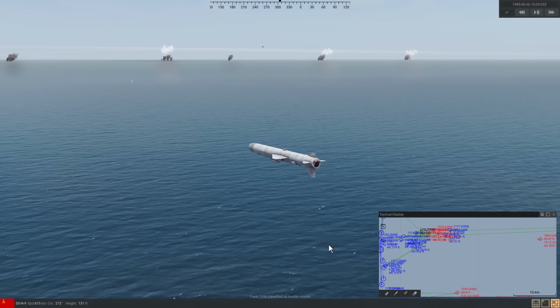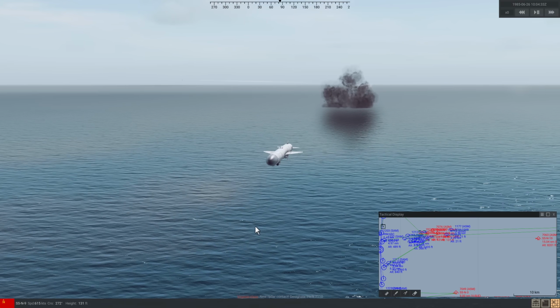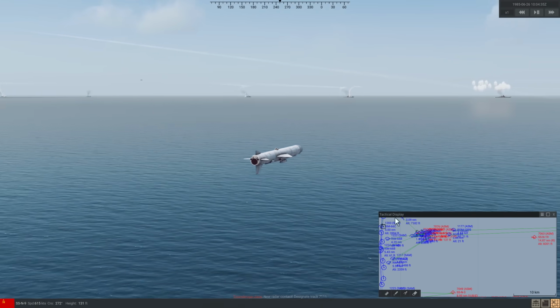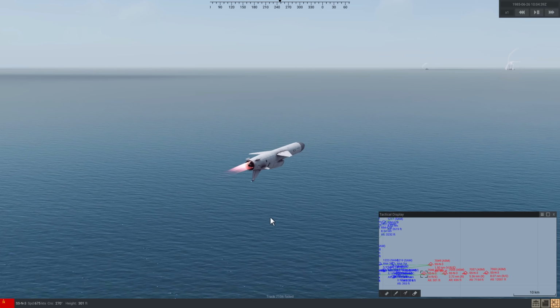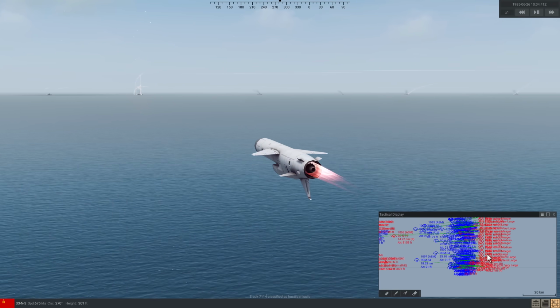What the hell is that? I've never seen that before. An SSN-9. Ladies and gentlemen, whatever the hell that is. Now, these are much easier. These are older missiles. And you've got a P-35 here. These older missiles are subsonic, or just about subsonic. Much easier to shoot down.